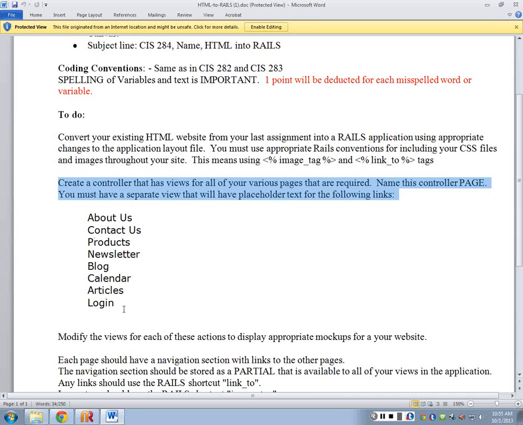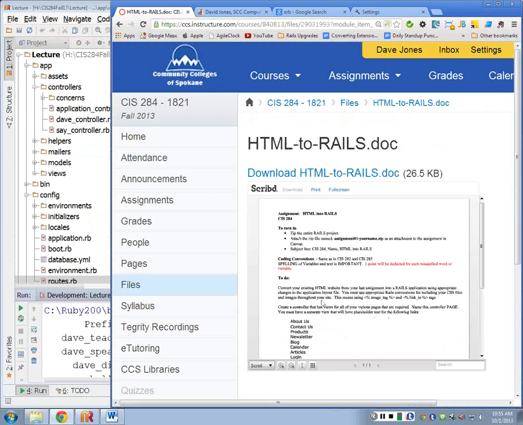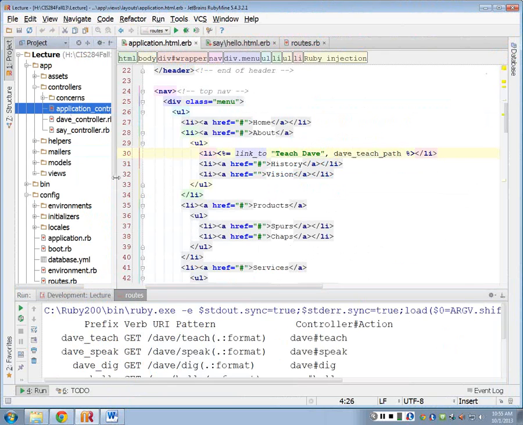All right? So let's create a controller, and we're going to call it page. I'm going to show you how to do this time exactly, so that everybody's up to speed. So we need a pages controller. So how do I create a controller?